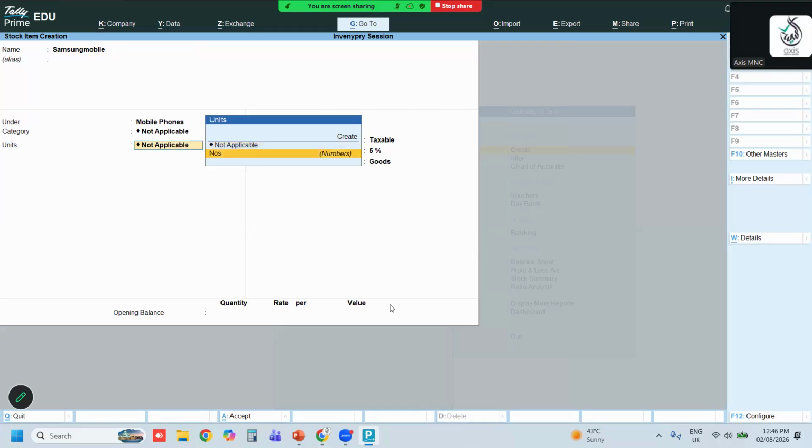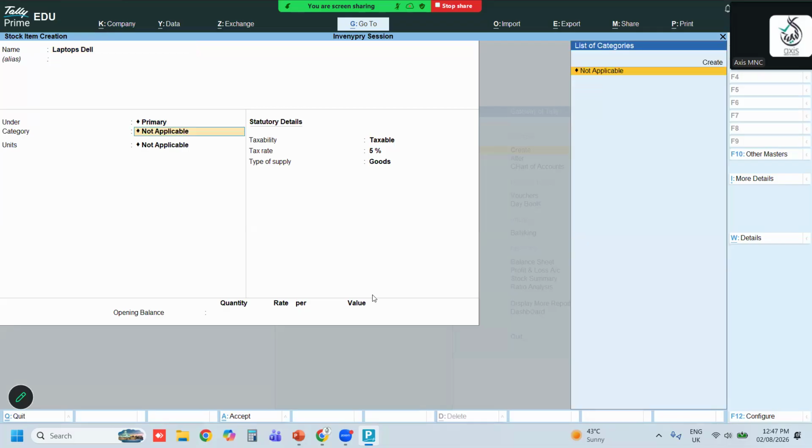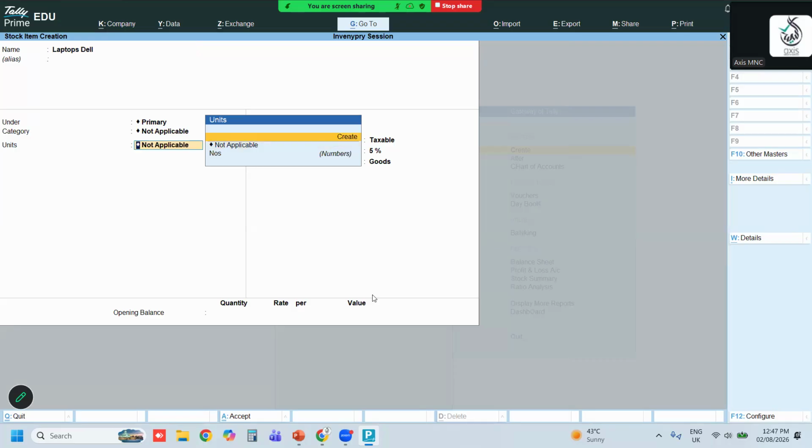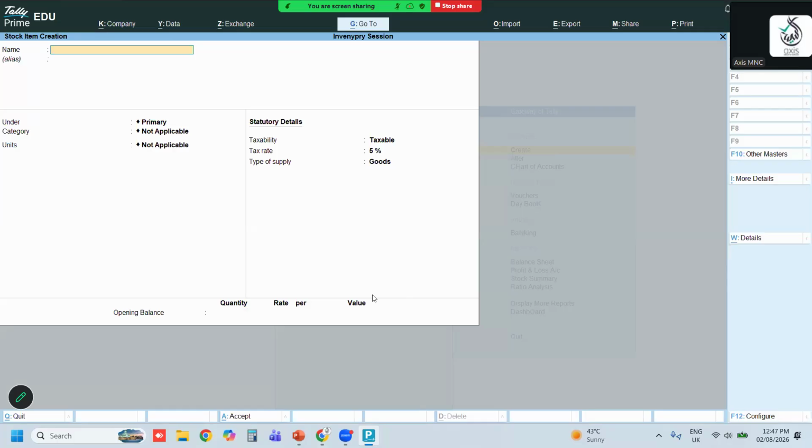Next, unit of measures, numbers. Next, we have the laptop.